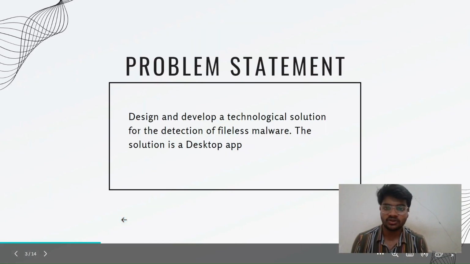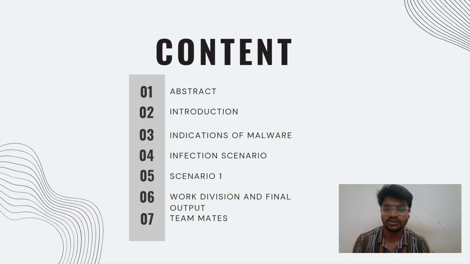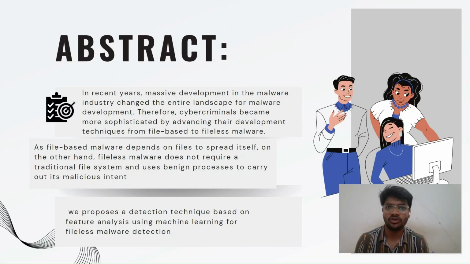The problem statement of this project is to design and develop a technological solution for detection of fileless malware, and we have chosen the solution to be a desktop app. This is the contents of the project. The first and foremost is the abstract, which is an overview of the project.